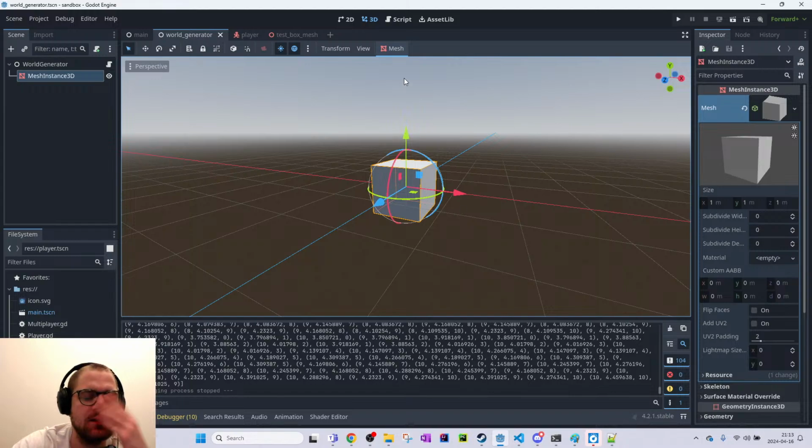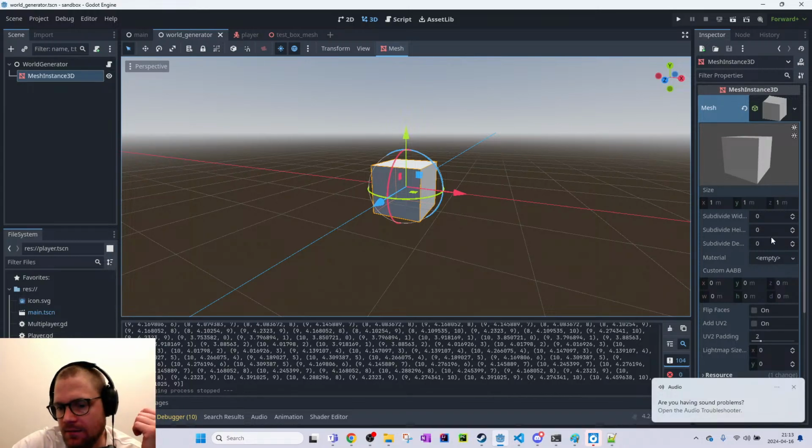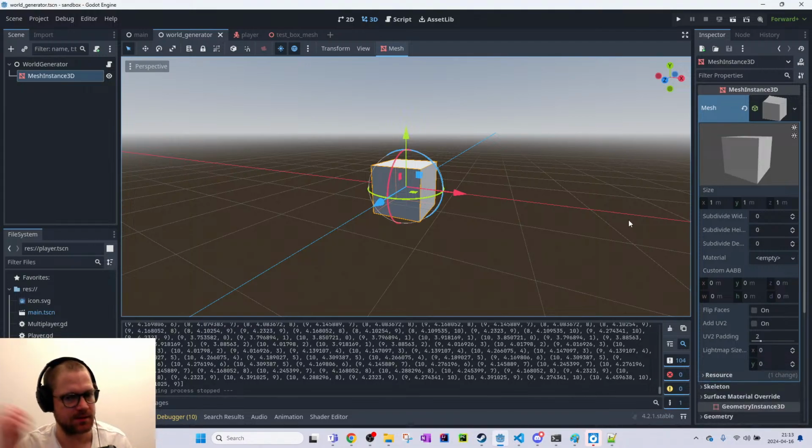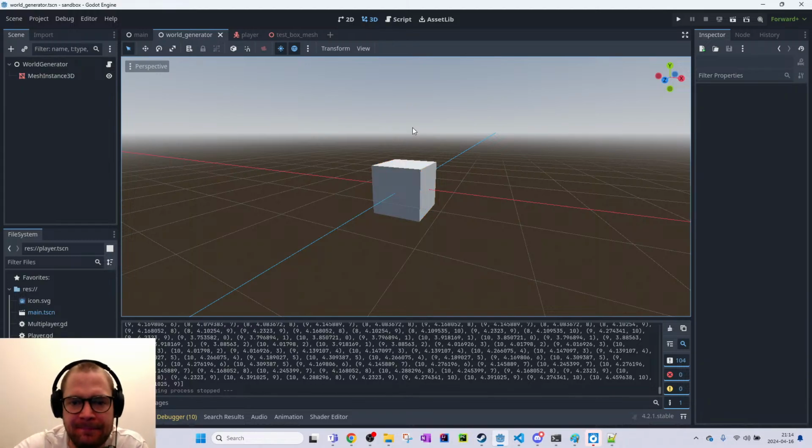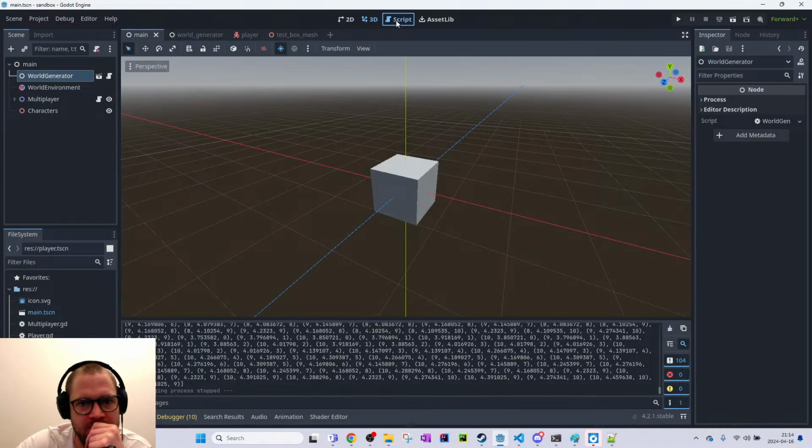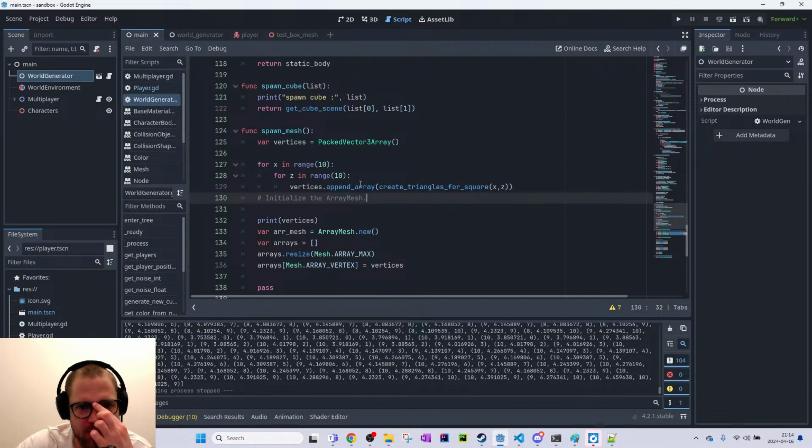I can't even see this. Why? I expected this to just work.